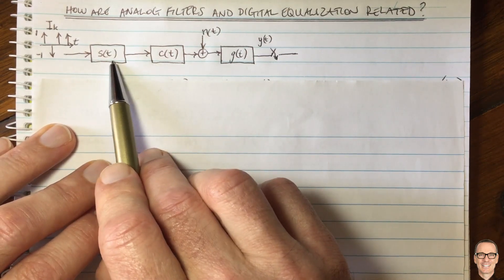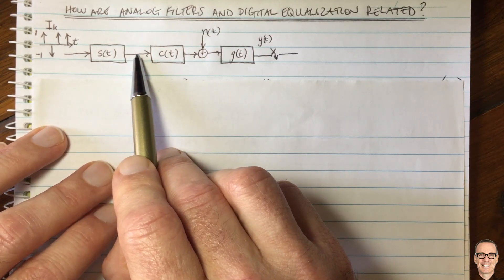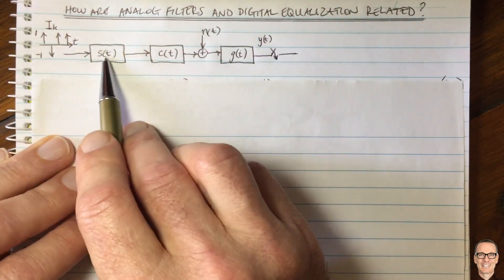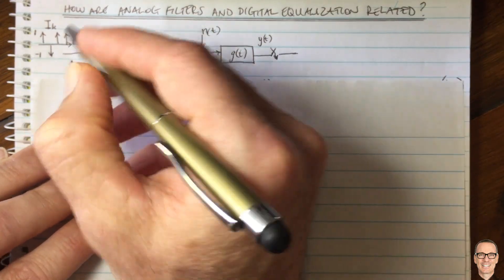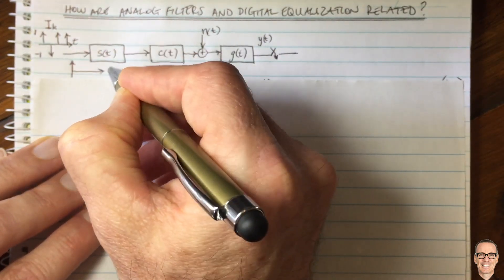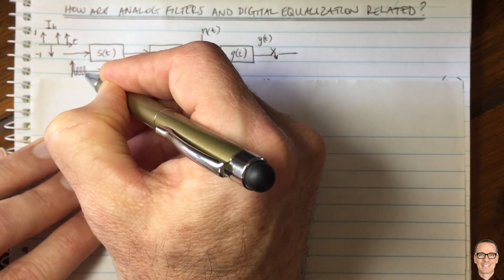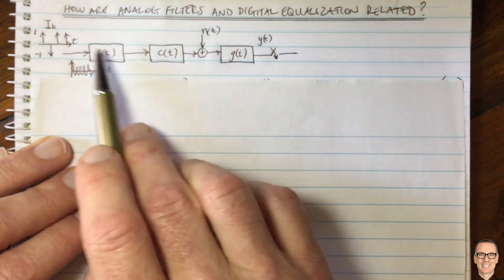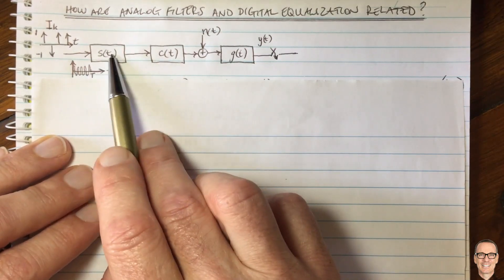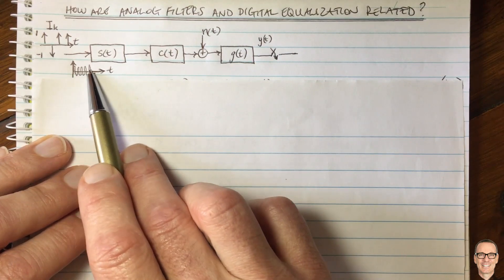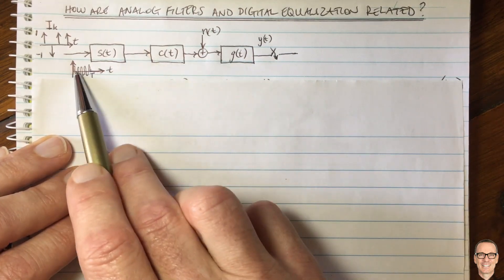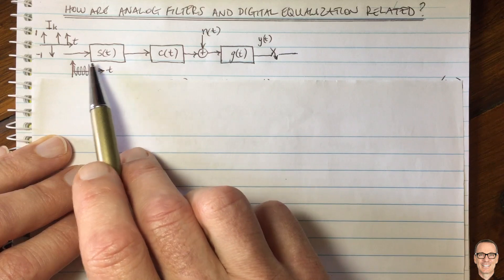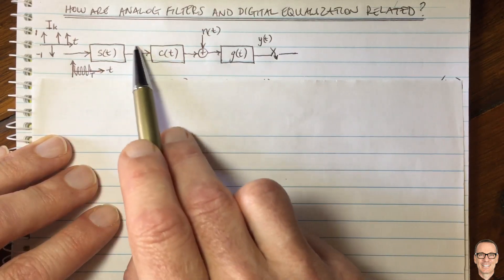Let's visualize this with one more example. If this was a mobile communication system, the transmitted signal would be at a carrier frequency transmitted by antennas. The impulse response of the transmit filter would be, for BPSK, a cosine waveform at the carrier frequency for a length of time capital T, and then zero after that. When a positive impulse comes in, the output is this cosine waveform; when a negative pulse comes in, the output is the inverse — 180 degrees phase shifted — giving binary phase shift keying.